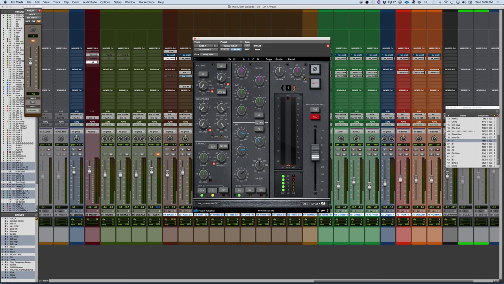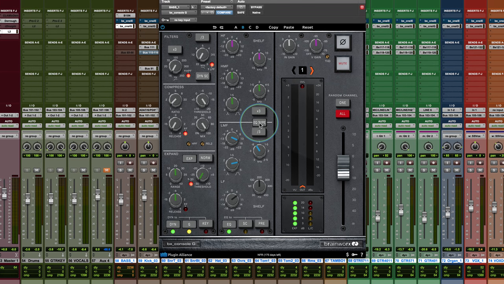The primary revisions, and there were many that went throughout different parts of the console, but the primary revision, and the one that you'll see that has most notably the different sound, is the EQ section. What they've done here is they've added in two EQ types that were the orange knob and the original, which is the pink knob version of the EQ. We'll get into that in a second.